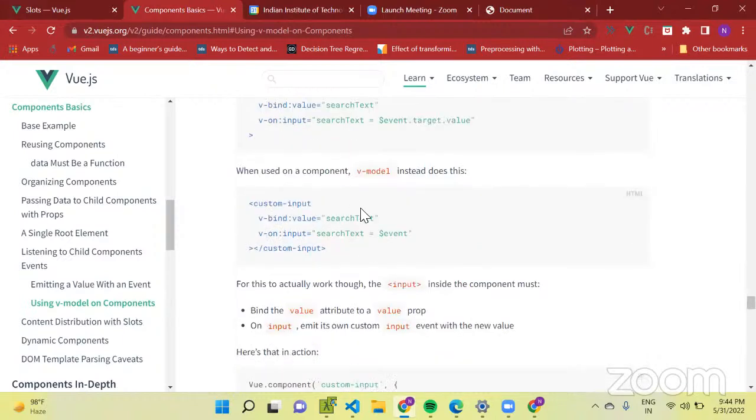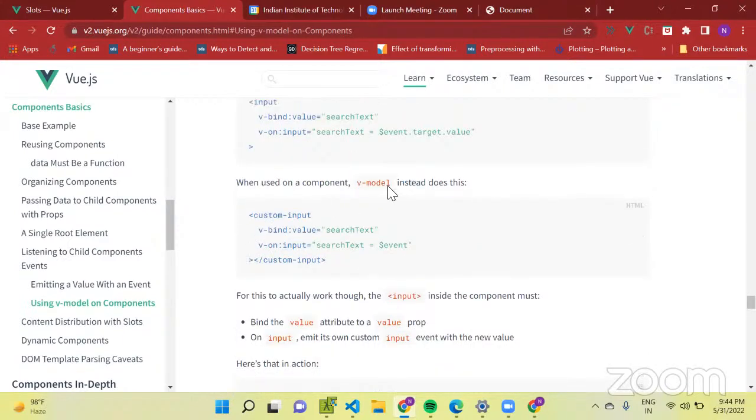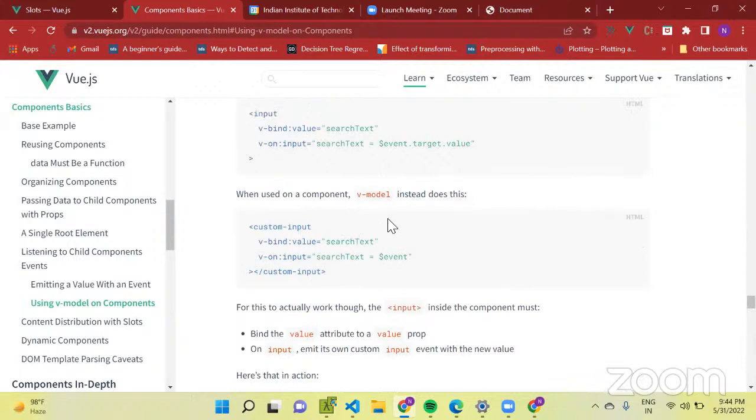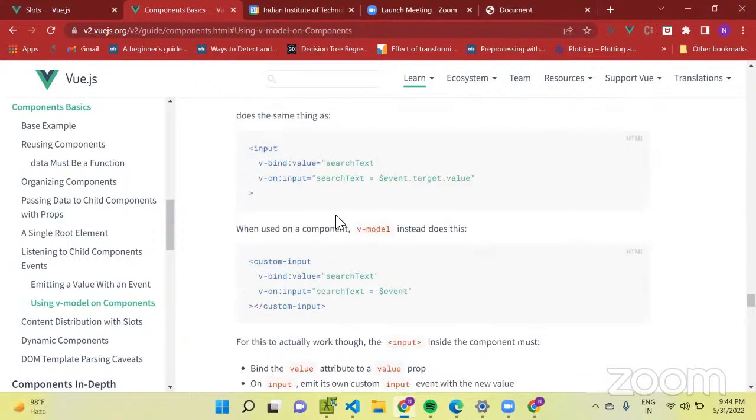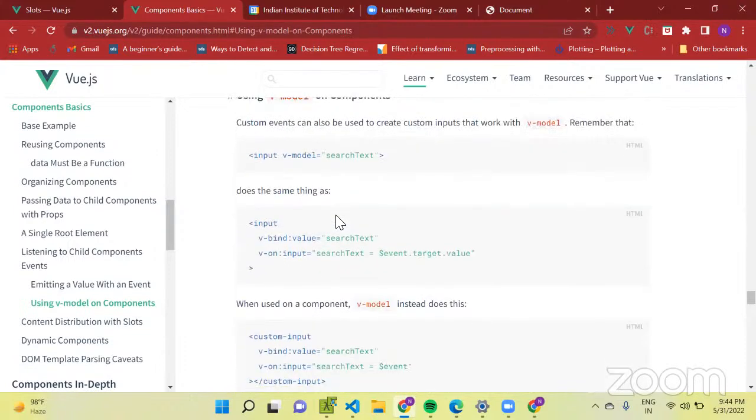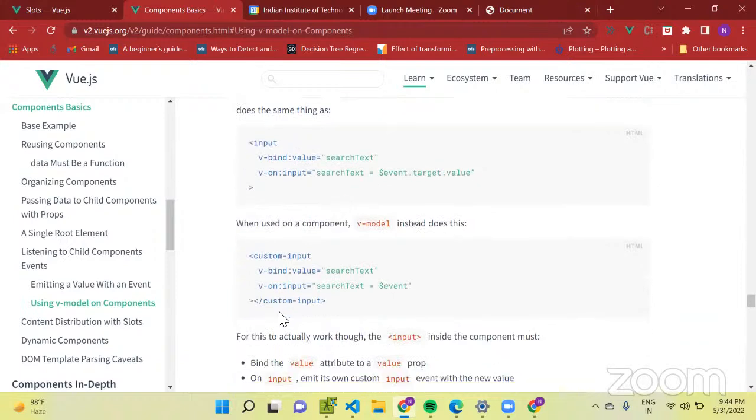But if you try to v-model it inside some component, then the v-model will not work the same way. So here the v-bind with value is the search text, and v-on:input is equal to search text equals event. It is not the value.